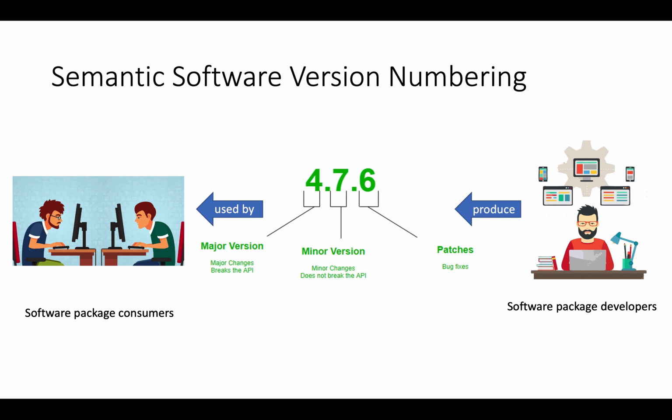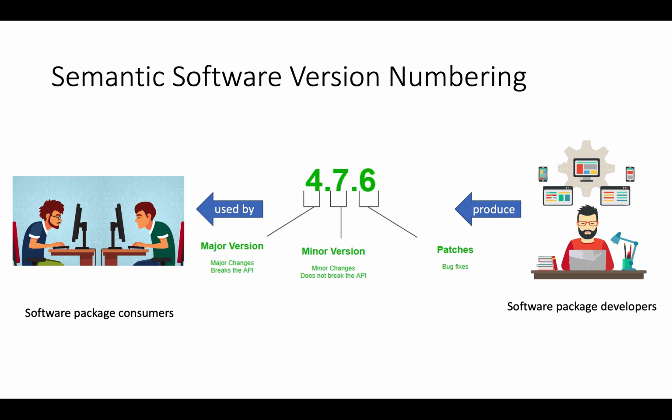Okay, let's talk about the first number, major update. When developers of the software make significant changes, so what do I mean by significant change? For example, change software's APIs. Okay, that's very huge. Dropping some features, changing minimum environment requirements, the baseline requirements. Those are called significant changes because once you update from 4.7 to, for example, 5.0 or 6.0, this change will break your current project.